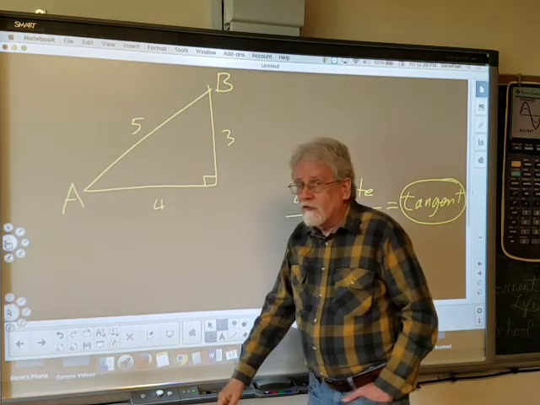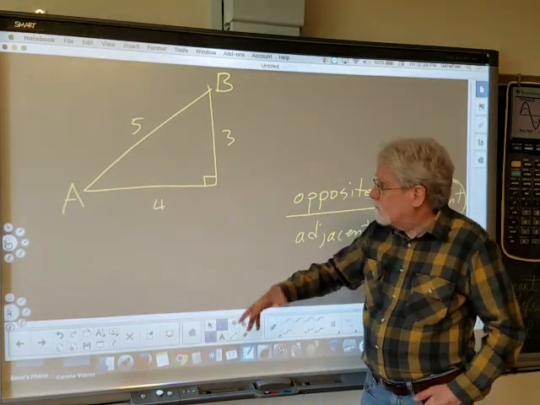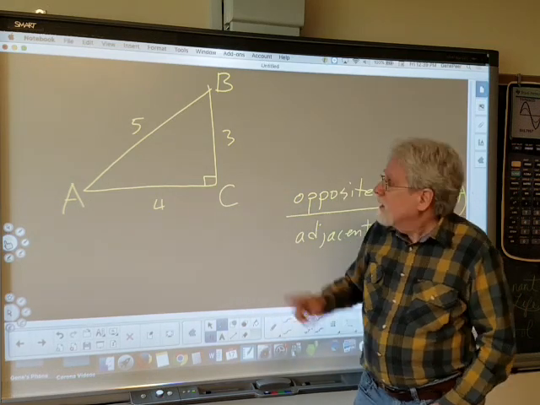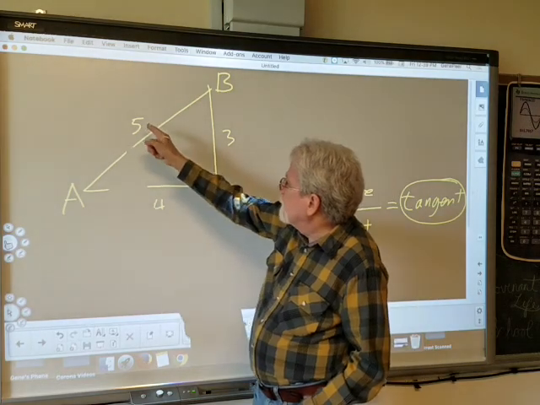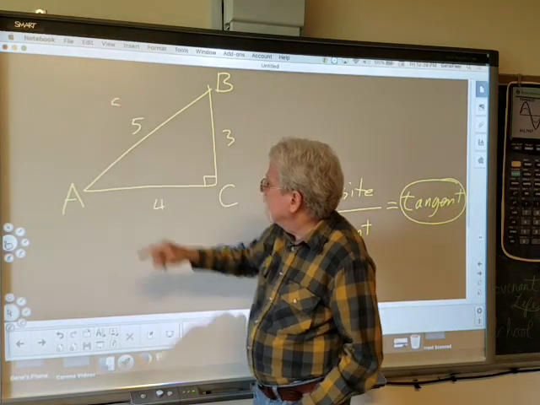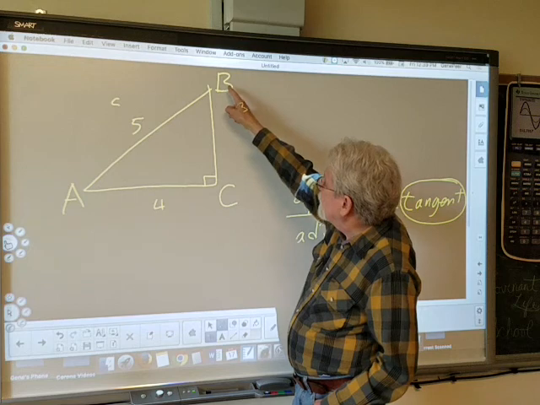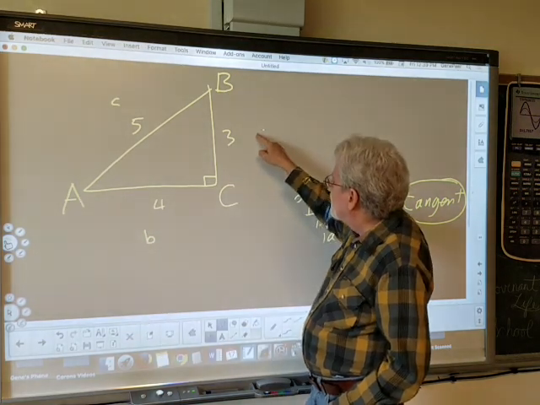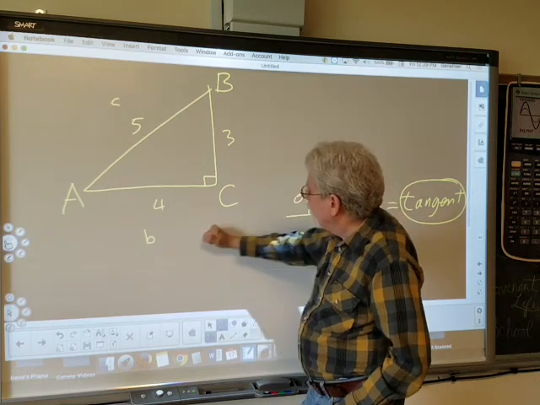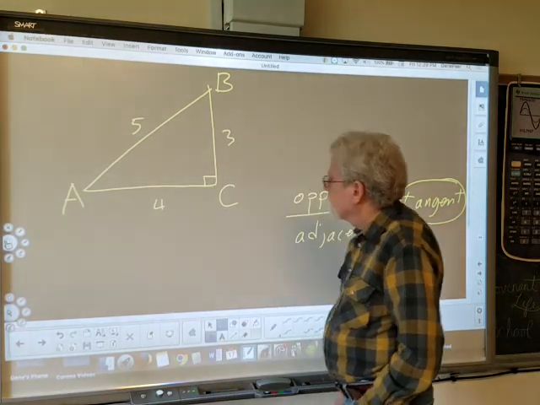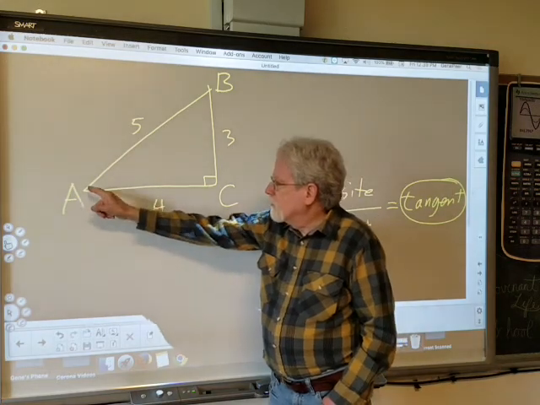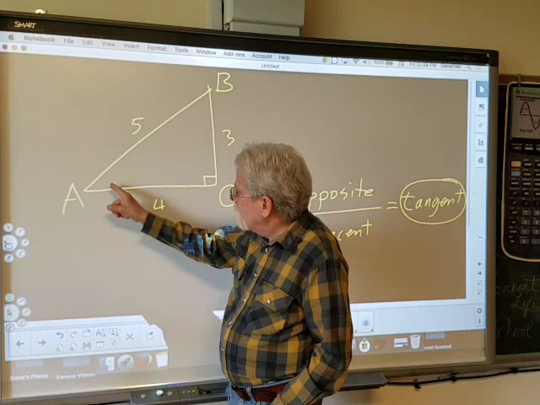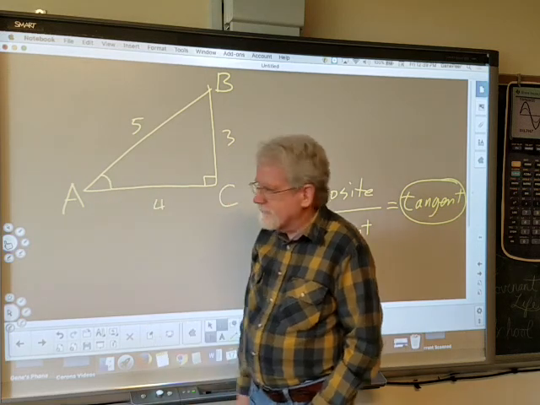There's a long-standing tradition, by the way, in trigonometry that we like to call the right angle C. And opposite the right angle, we'd like to call this side c. Likewise, opposite point B, we like to call this one b. And opposite point A, we like to call this one lowercase a. Right now, those are not important. We're going to look at angle A, zeroing all of our attention in on angle A, right here.